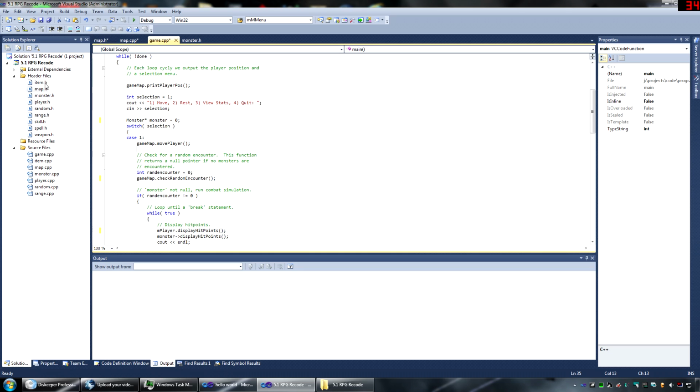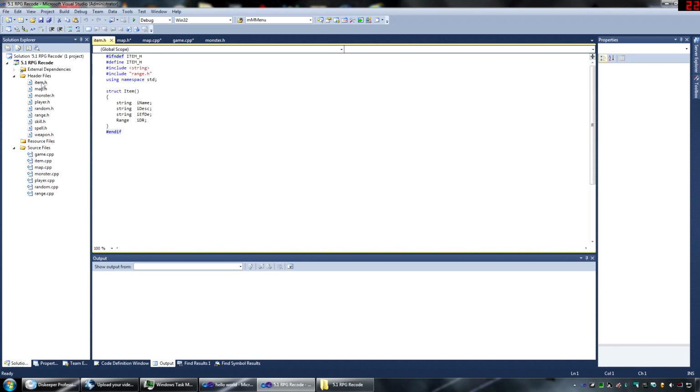But the other thing I added was items, or maybe items were already there from before. I know weapons were. And I also had spells and skills, though. Well, I didn't add skills in yet, but I did spells.